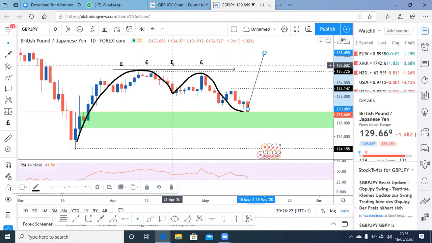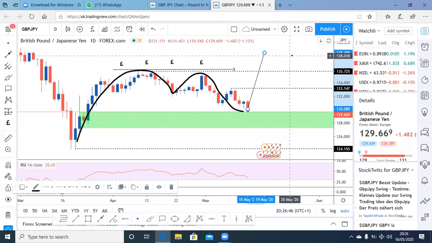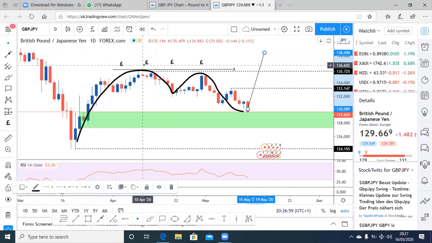Give me a 4 in the chat box if that is clearly explained. Good. So every time you open the chart and you see a double top, an M, or a double bottom, which is literally a reverse of this one, it is not your friend. If you're trading smart money, it should rather be a target for you, knowing that smart money is planning to come up there to take people's stop losses.